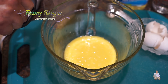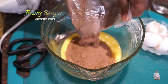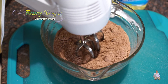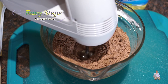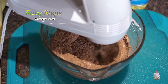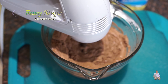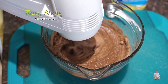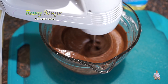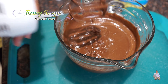After beating the eggs, that's good enough. Now we're going to bring the cake mix and one cup water. Mix with slow speed — you can mix it by hand, that's no problem, but if you have a machine it's always a good idea to use it. Just make sure there are no lumps. Once it's nicely combined, we're going to take the machine out — the cake mix is nicely mixed.